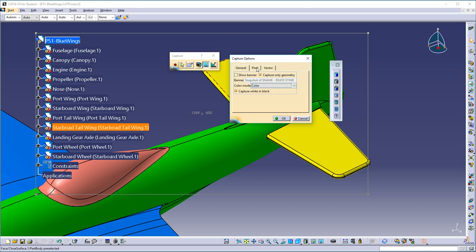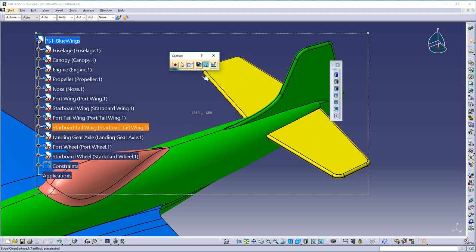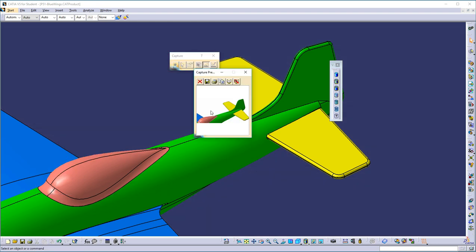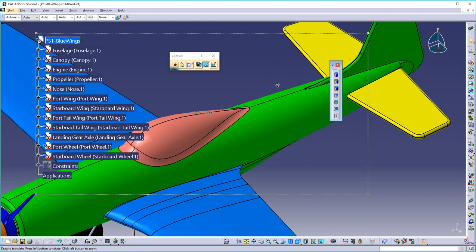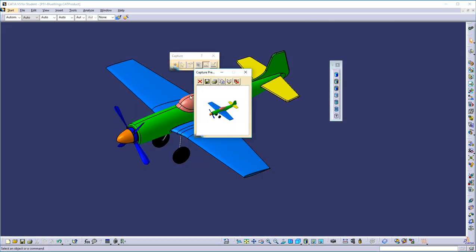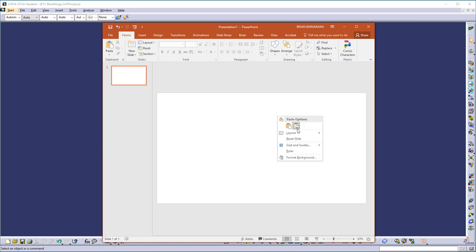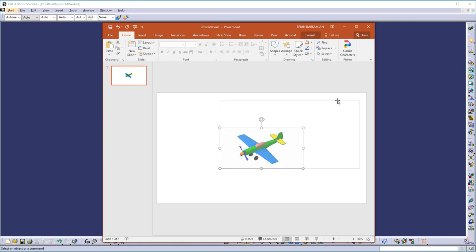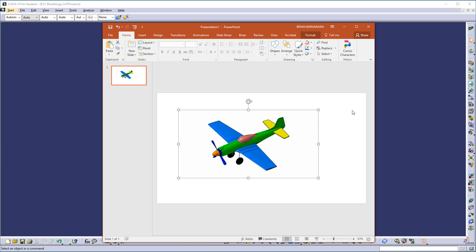Let's take a look at this pixel tab, and let's select the option for white background. I love this option because with this option, when you select capture, now you have a white background. Let's get a little bit better image here. Here we go. And let's do capture. Now we copy this to our clipboard. And then if we bring in a PowerPoint and we right-click paste, then we have a beautiful image for putting in our PowerPoint.